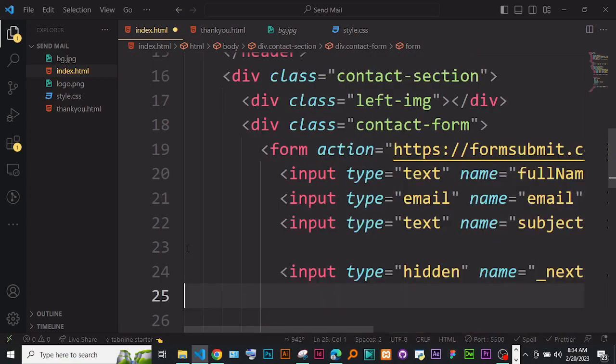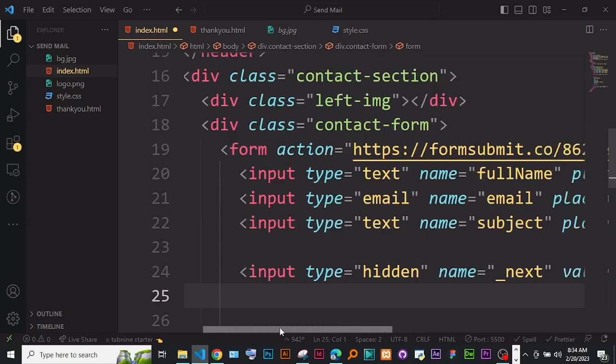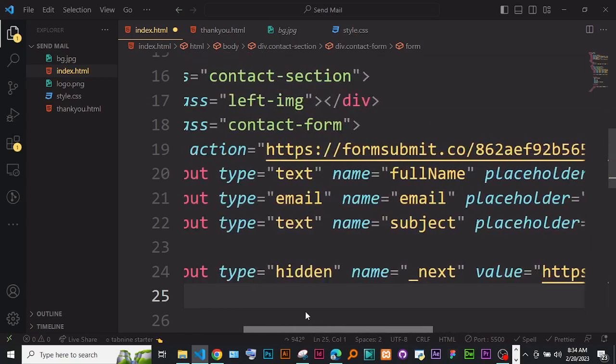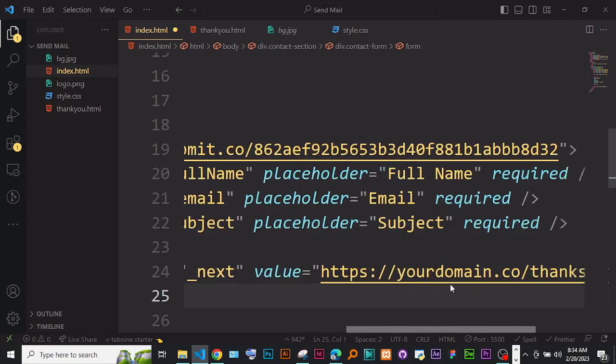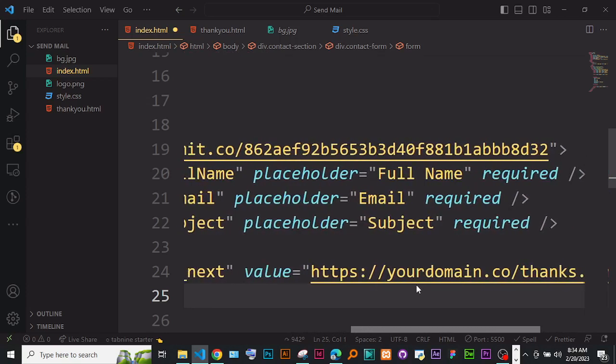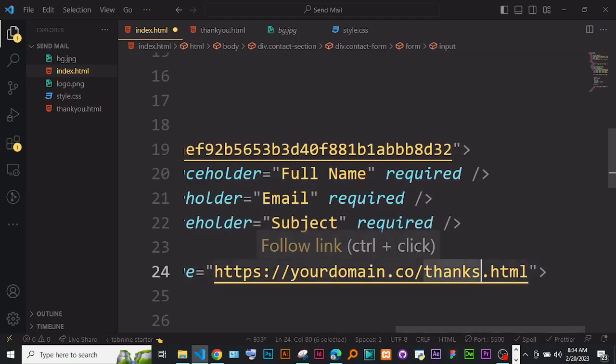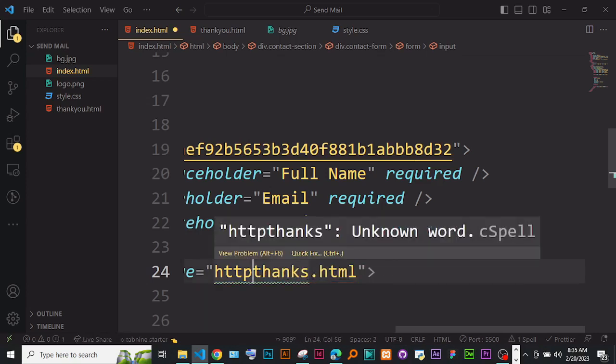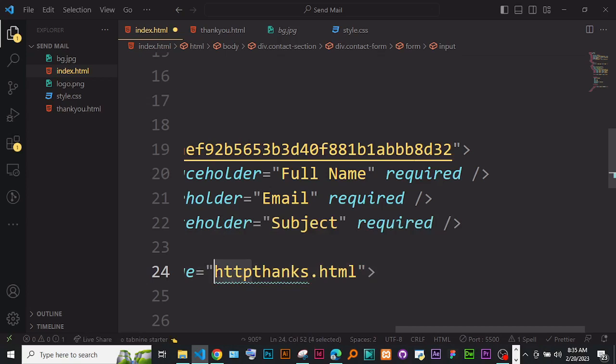So the first one is this one, input type hidden, and the only thing you have to set on it is, just change this one, where they say your domain, and we are going to see this one is very important.